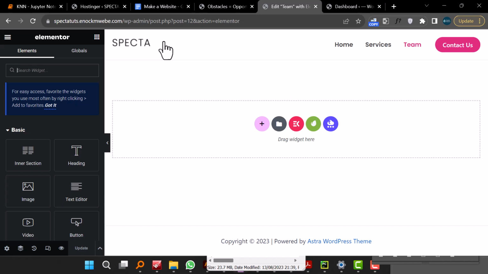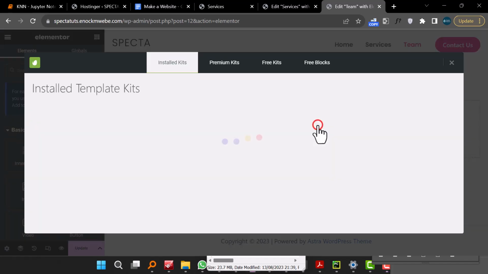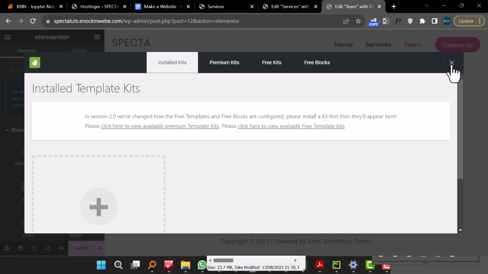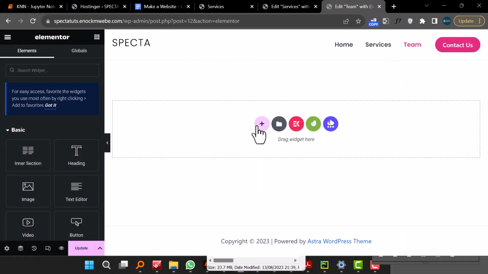website. Right now, you see all these yellow circular icons, all these are templates that you can add. So you can click and check out the templates that you can select.